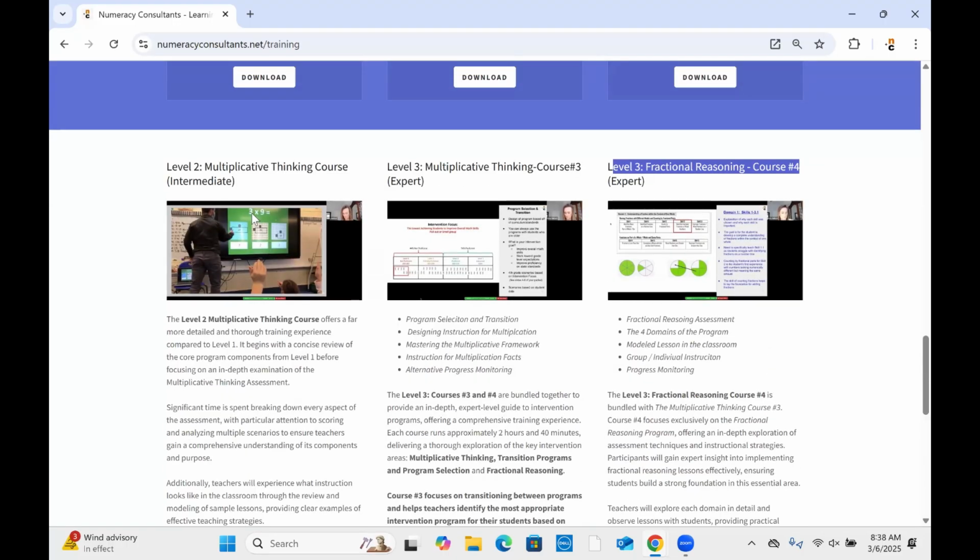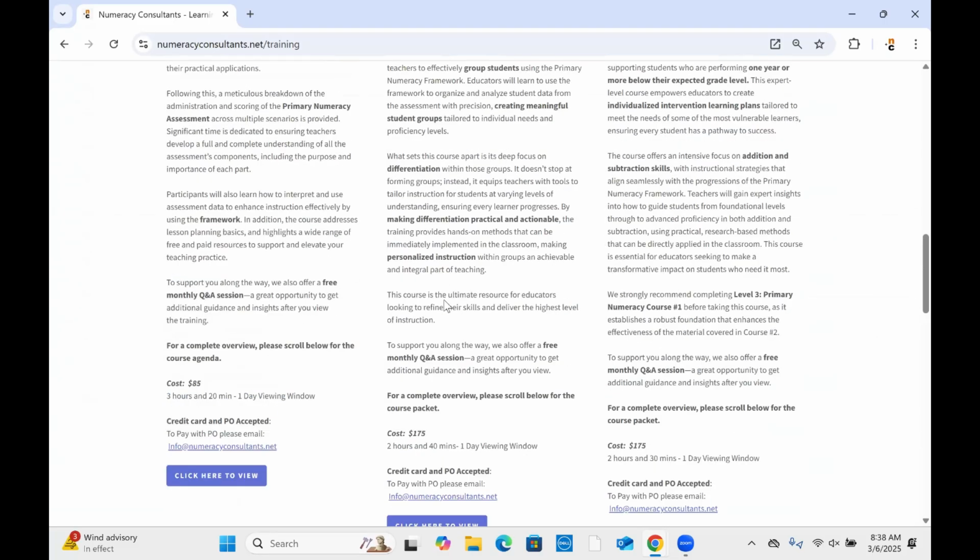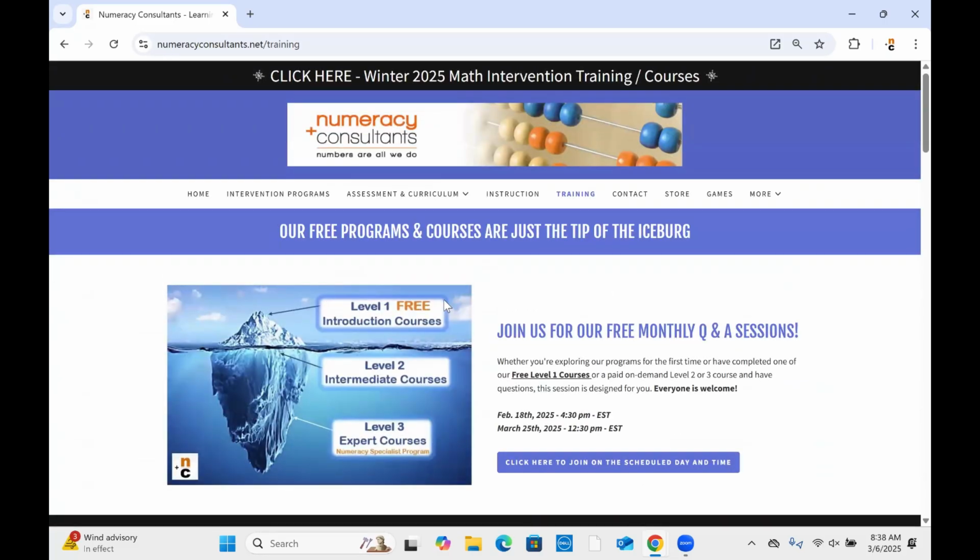That's a good thing with a lot of these. It shows what it looks like in the classroom too. You're not just being told, you'll see what lessons look like and what it looks like when they're doing their instruction. So these are just some of the additional trainings that we have. You never have to take any of these. We always have our level 1, which are free, but if you're looking for more depth, we have our level 2 and our level 3 courses.